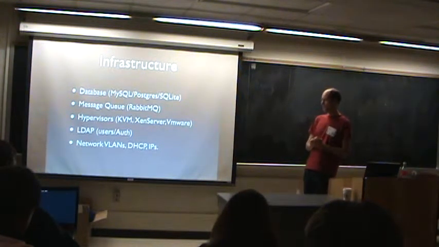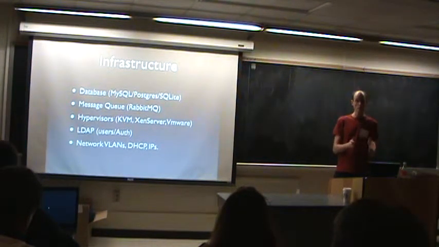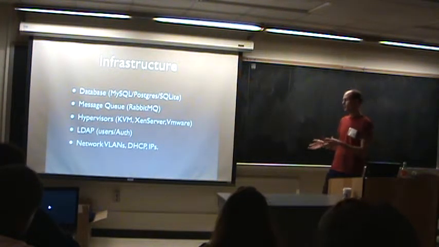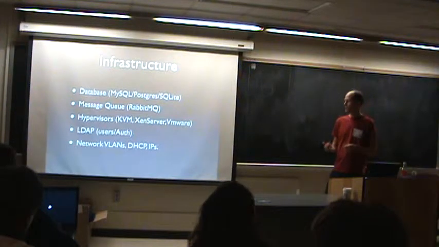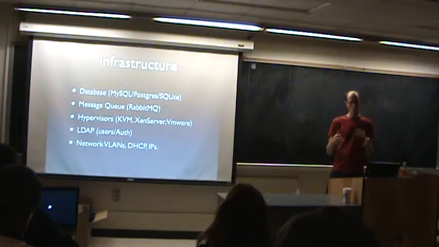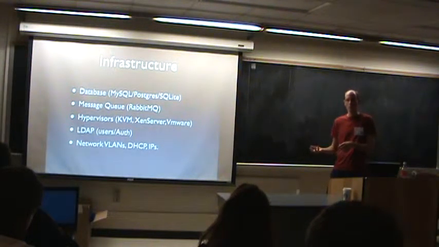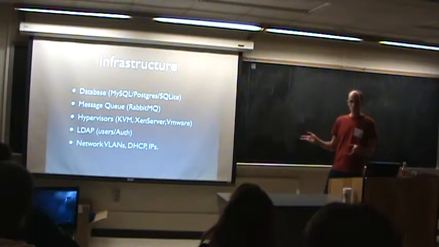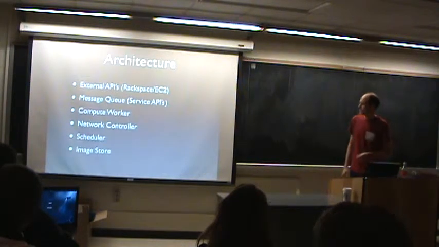And then authentication can be backed with LDAP optionally. Keystone can use a MySQL database, or the backend can use LDAP too. And then networking: Nova has the ability to do VLAN configuration. It depends on which network manager you use, but if you want to manage it yourself and just have what we call a flat network model in use, you can do that, which just means you're managing all that stuff, or you can use a DHCP network manager as well. So that's kind of just some catch-all stuff there.